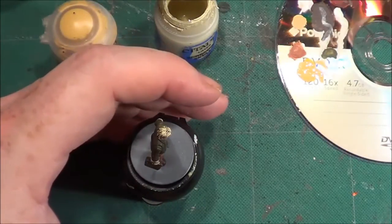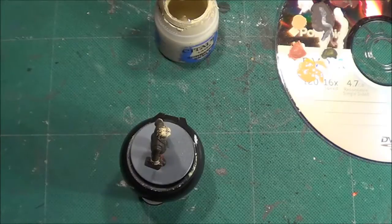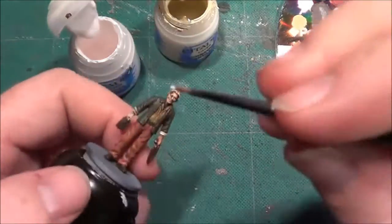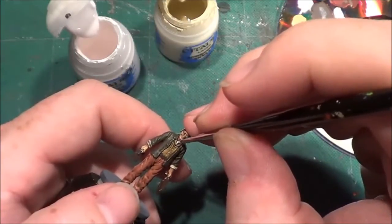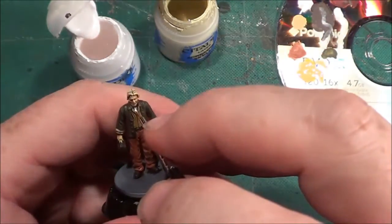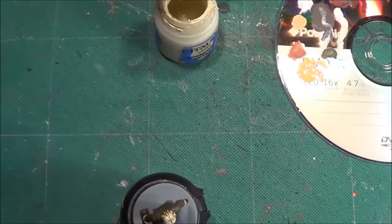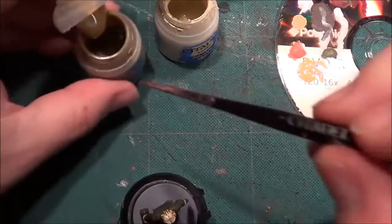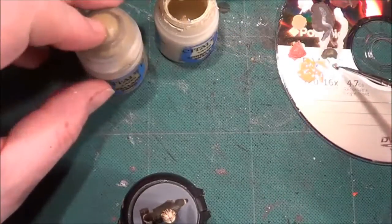So that's that done. Next we want, I'm going to keep the Screaming Skull open because we'll be working our way through that one. What we need next is the white, and that's just for the little bits of t-shirt that's visible right under his shirt. And next we'll have the Tallarn Sand that we used for his shirt. I'm going to be mixing some of that. We did mix quite a bit of that flesh colour, didn't we? Sorry, didn't I?